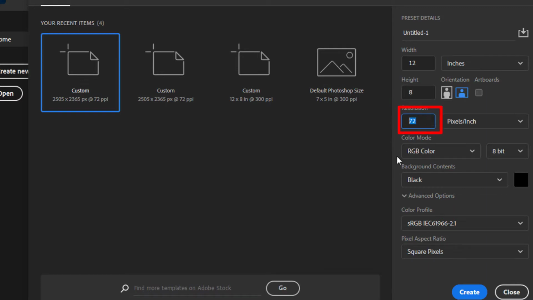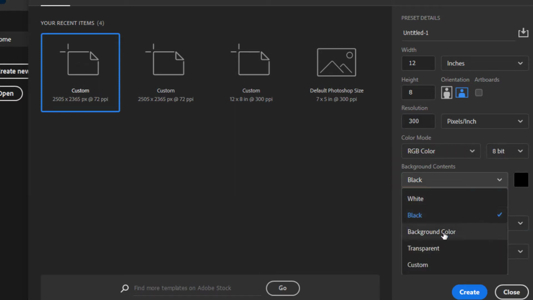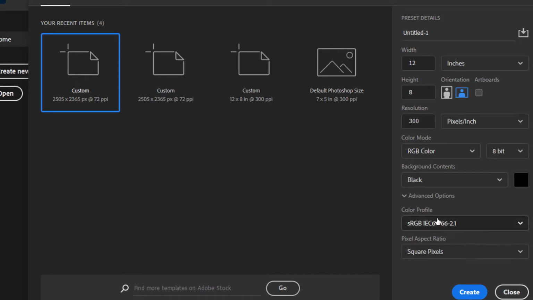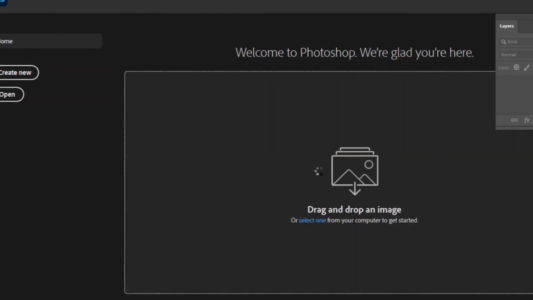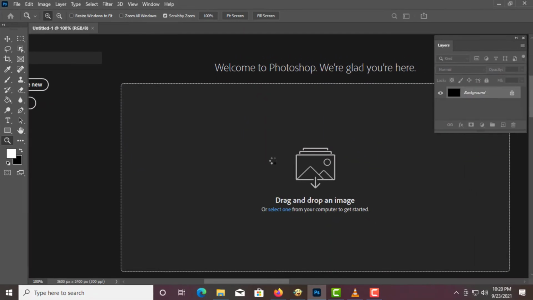We'll keep the resolution 300. Select black from background content. Click on Create Now. OK, we've created a new background layer.